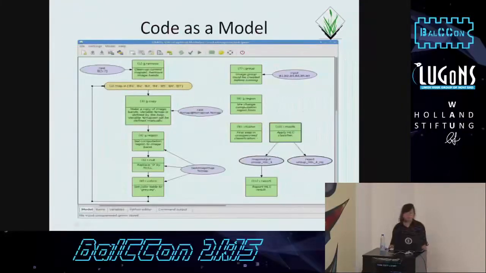And code as a model is an improvement in GrassGIS 7 version, where we can make our model, and we can look at this model in Python editor.